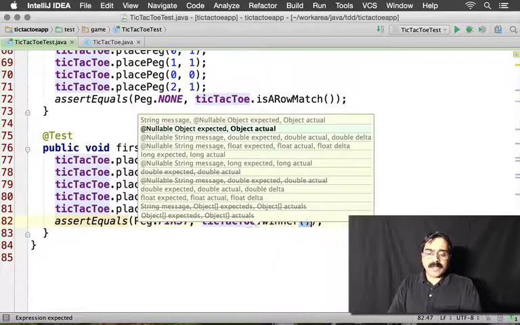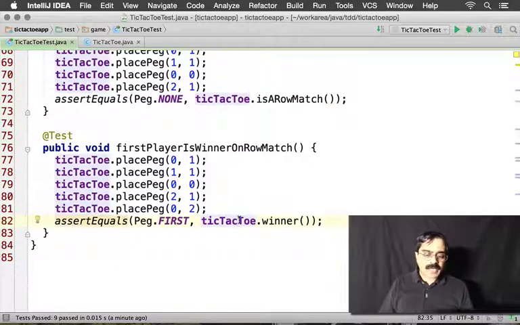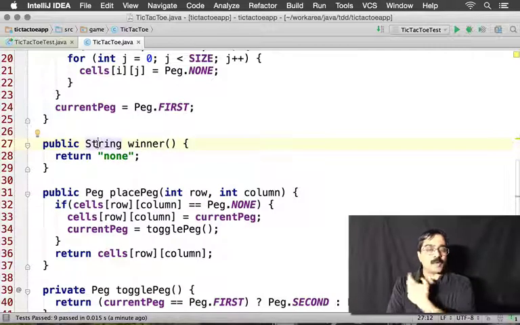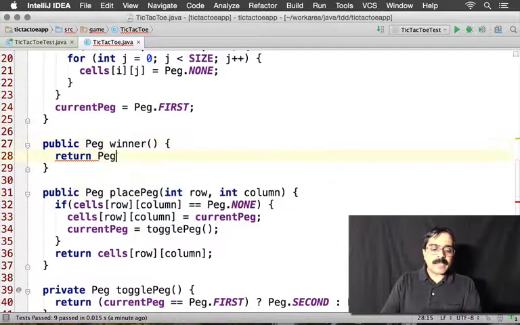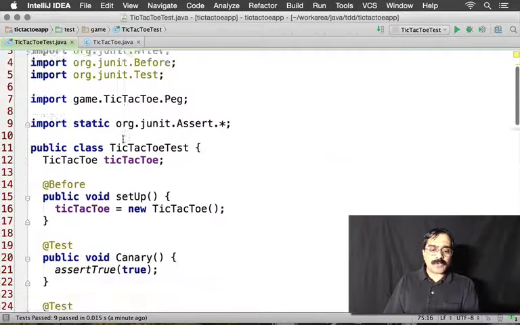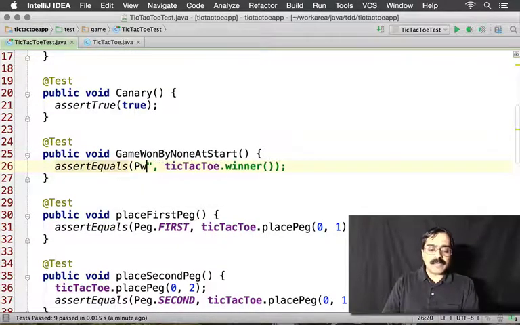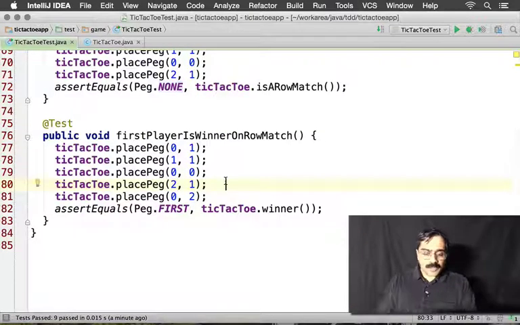And remember that good old winner function that we wrote quite a while back. So we are calling the winner function and asking, what do you want to return? Let's take a look at the winner function. Oh dear, notice it's returning a string. That's all we knew at the time, but we know better right now. So we're going to change this to return a Peg, and this can be Peg.none as the default value. Which means, let's go back to the older test we wrote, which is this guy here, and he's complaining already. So that's going to be really returning a Peg.none rather than the word none itself. So that brings us to this particular point: is this going to work?